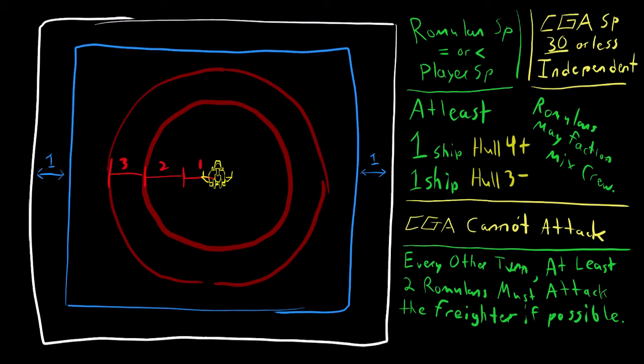So now on to the setup rules. You want to put the freighter in the middle of the board. The protagonist ships can be set up within range 1 of any edge, and the Romulan attacking ships must be set up within range 3 of the freighter, and that's pretty much it.